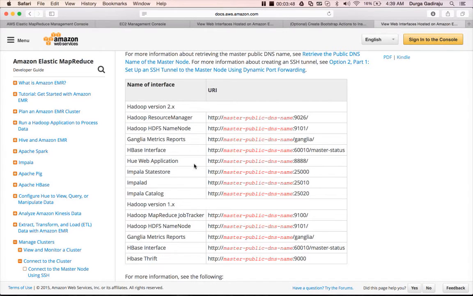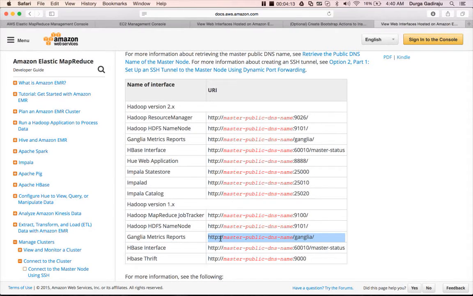In our case, we have used core Hadoop, so it will come with the HDFS name node, resource manager, Hue web application, and it also comes with Ganglia to monitor the cluster. For Ganglia, this is the URL you need to use.